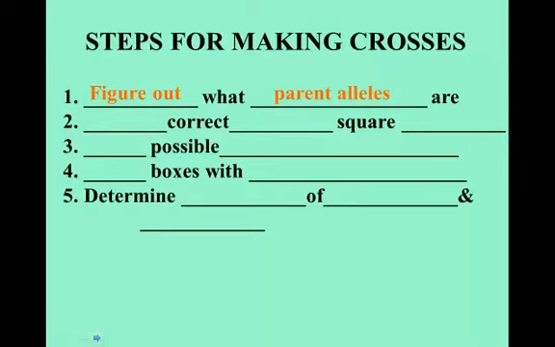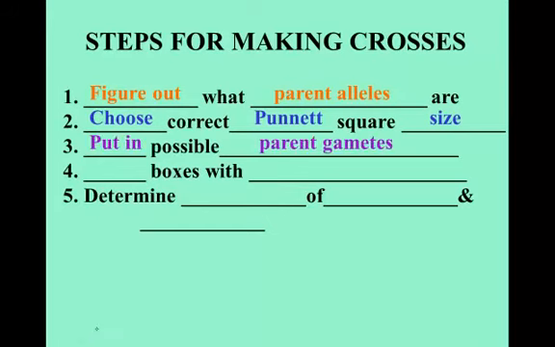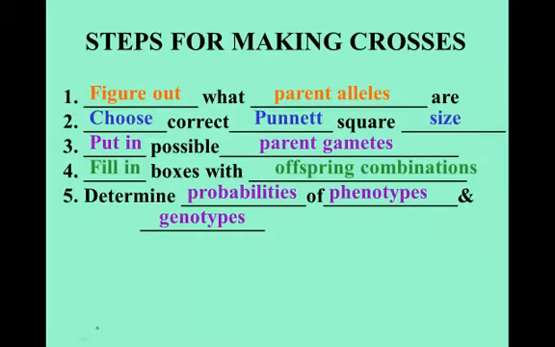Once you know what the parent alleles are, you put them in the box, and we're going to do a 4-box Punnett starting out, and then all I got to do is put the combinations together. Once I know what the parent gene choices are, I could figure out what the combinations are going to be. And then all I have to do is fill in the offspring combinations, and then look to see what happened. What kind of phenotypes, what are they going to look like? What kind of genes did they get?